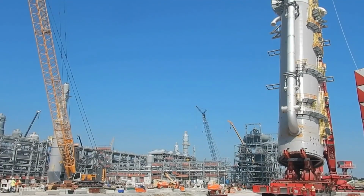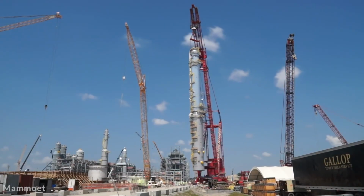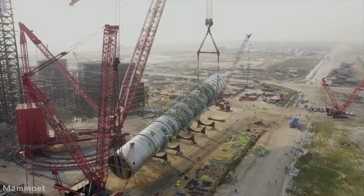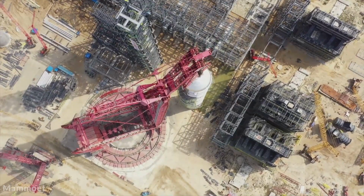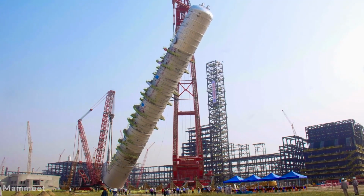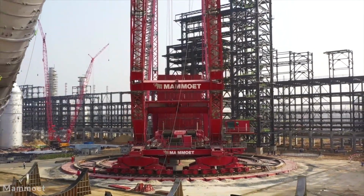And you can bet your bottom dollar that something this epic is going to have a beefy lift capacity. The Mammoet PTC200DS can lift a full 3,500 tons at a time and swing that around on its 360-degree track. This big red machine is a fan favorite in places like Belgium and Brazil, where it works hard on their offshore petrochemical plants, looking like its own skyscraper.